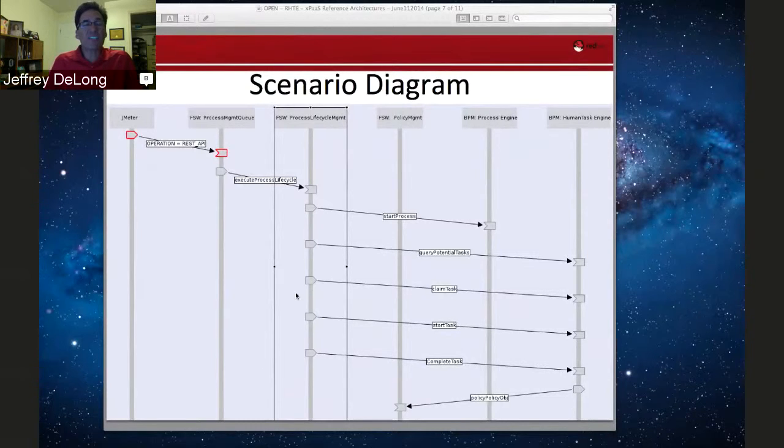So now what we have is a scenario diagram, and I include this just to review what the message flow looked like, because it might not have been apparent to you. The first thing we have is a JMeter client, our load test client, and it sends in a JMS message that has something called operation equals REST API in the selector.